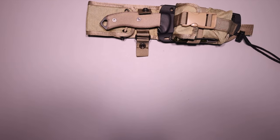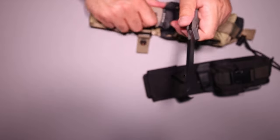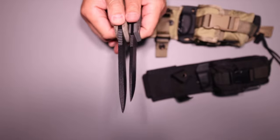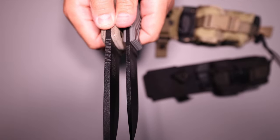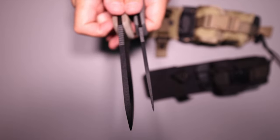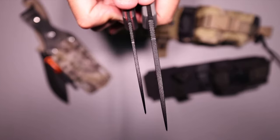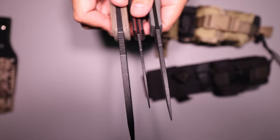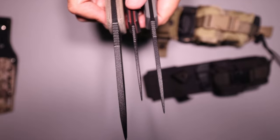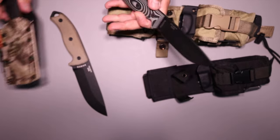Let's compare it - here's the SE4 that I did a tabletop on before, which is more in line with an everyday blade. You can see the SE4 on its own is a pretty thick blade, and the SE5 just dwarfs it - the SE5 makes the SE4 look like the SE3 next to the SE4. Let's put them all together so you can see just how ridiculous the SE5 is in comparison. It's hilarious, but it's really cool to own.